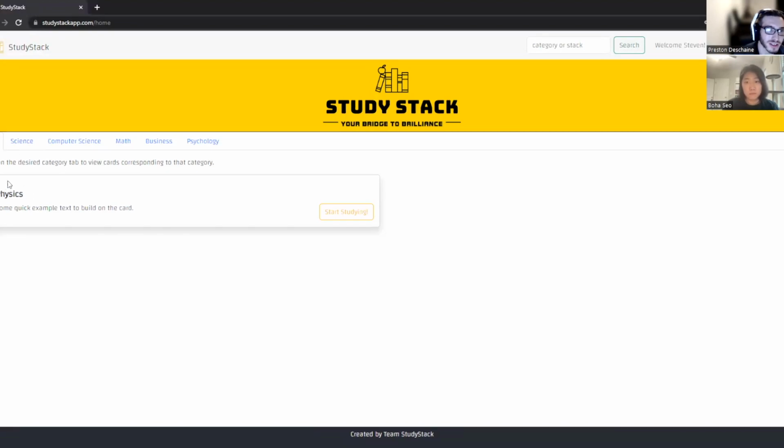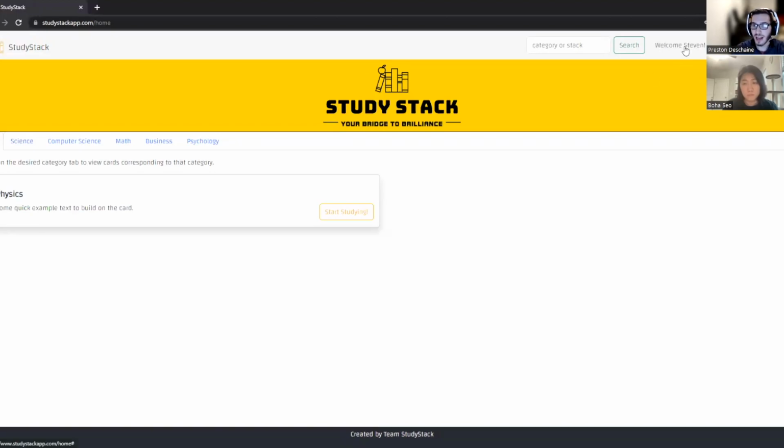For example, here you can see we have a card for physics. And in our final demo, when clicking Start Studying, this is going to pull up a flashcard just like it would in any other flashcards app, showing a big card with our term on one side. When you flip to our definitions and scrolling down, we're going to have a list down below of all of the cards that are going to be in the stack. Moving up here to our nav bar, we have our search for categories or stack, which, if you use our app continuously and you're going to have a lot of stacks on it, it's going to be easy if you want to find something specific.